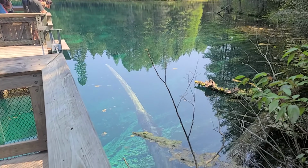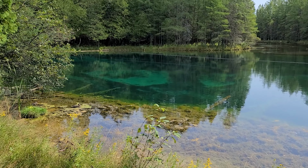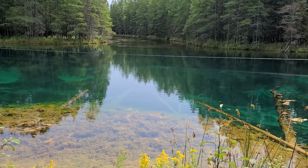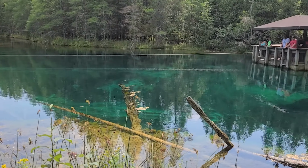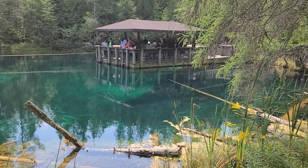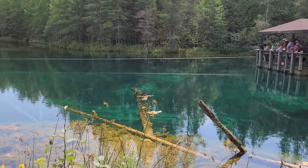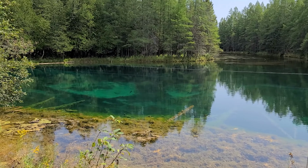Let's go look. Kitchi-iti-kipi is roughly 300 by 175 feet and about 40 feet deep. The fissures underneath the limestone release about 10,000 gallons of water per minute. The water is also a constant 45 degrees. I'm not sure where the enormous amount of water is coming from, but it's really cool to see. If you look close, you can see ancient tree trunks, trout, and an occasional yellow perch. Make sure to ride the raft out into the middle and take a look through the middle of the boat.